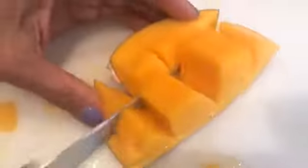All right, let me just finish cutting these off. Okay. There you go. We'll cut this one up later. And we'll do one more. Score. Score. Score. Score. Score.